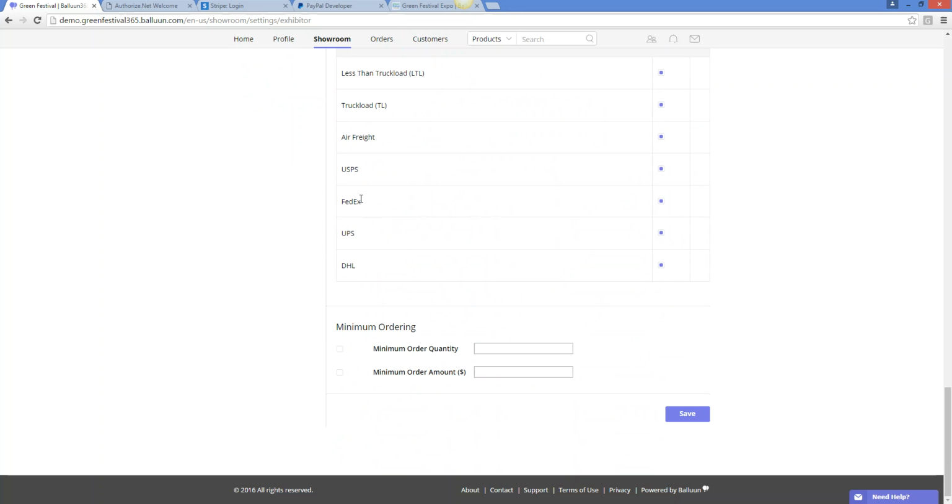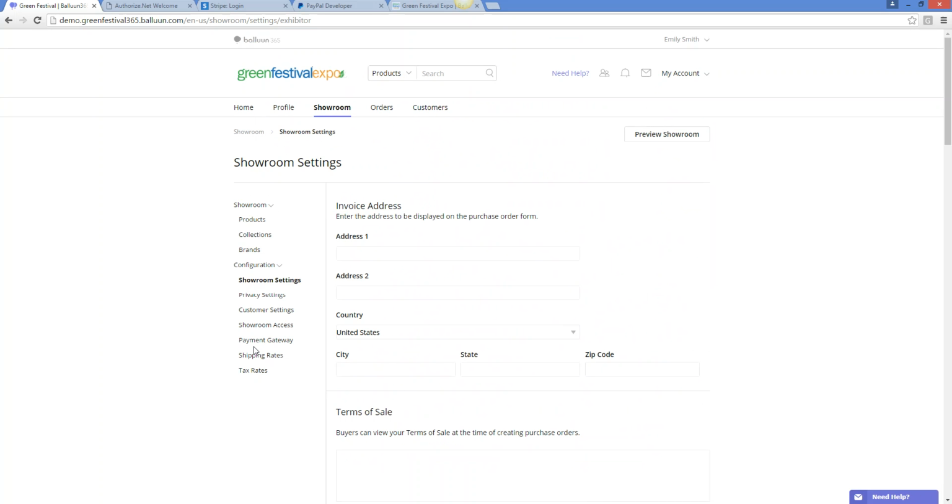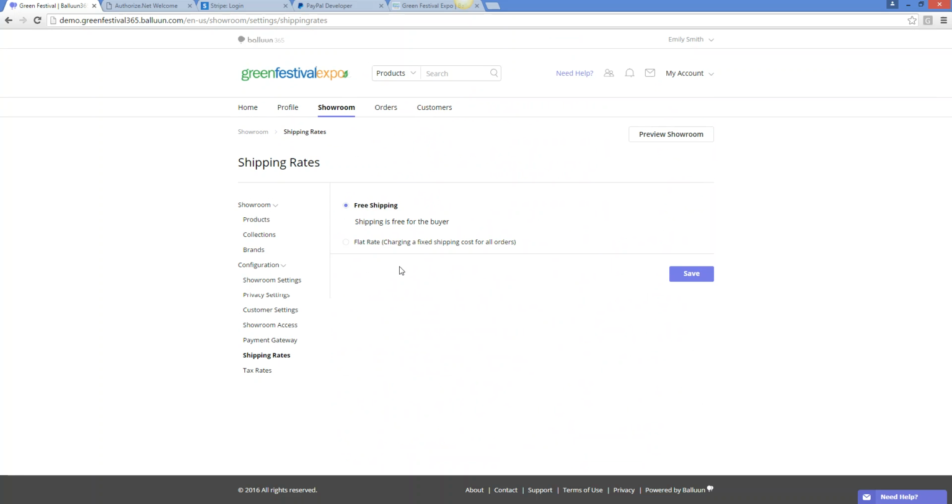And any changes, you just want to make sure to save. Then up top, you're going to want to set your shipping rates and tax rates. Now, currently we don't offer a generator for tax rate based on the shipping address or the postal address, but in a near future release, we will be offering that option and it will automatically be generated. You always want to make sure you save any changes that you create within these sections.